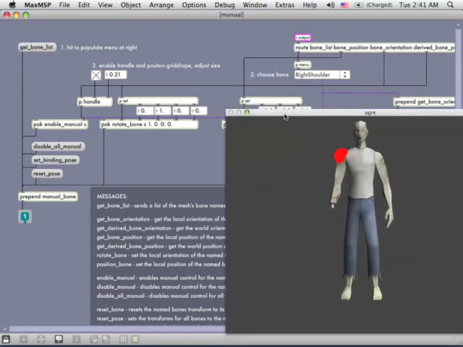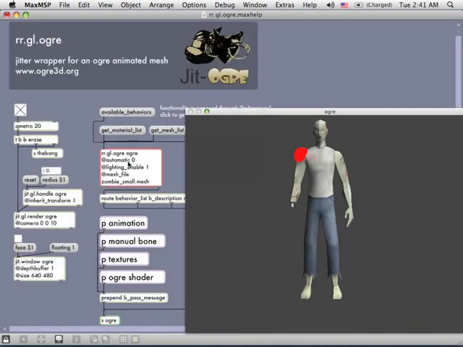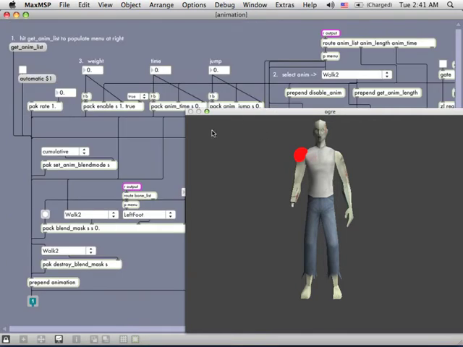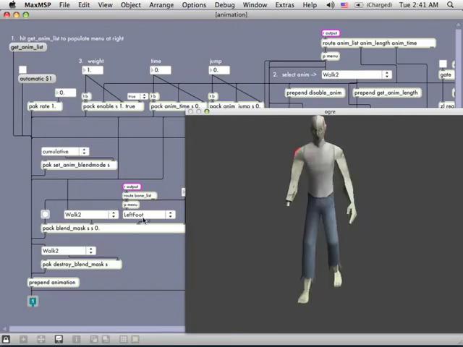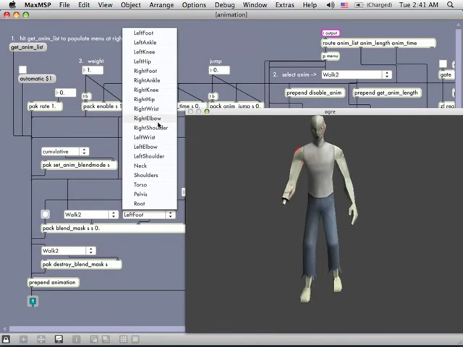Alright, so now the thing you can do that's really cool, that is new, is do these manual bone transforms with an animation. So what you can do is enable an animation. So we'll just do this walk again, set it on, and what we can put on is a mask for this animation for a specific bone. So we say the animation that we want to mask, which is walk 2, then we say the bone that we want, which is any one of these, but let's do left shoulder, or was it right shoulder? I don't remember.